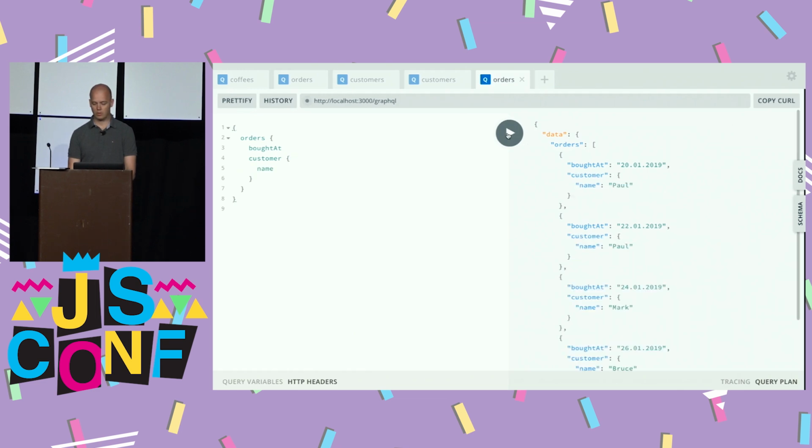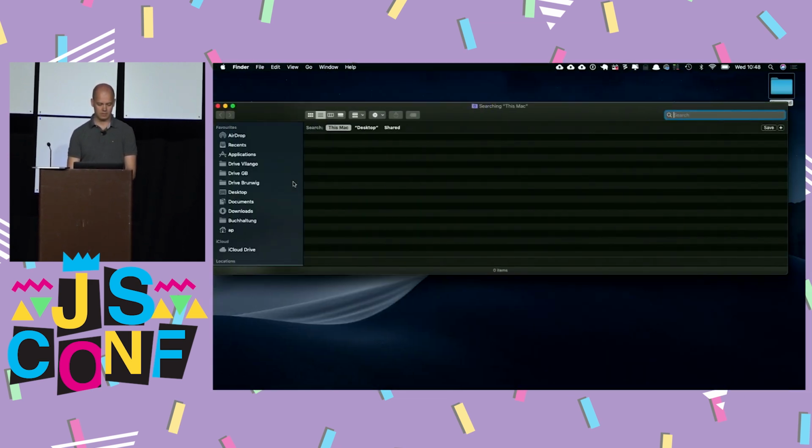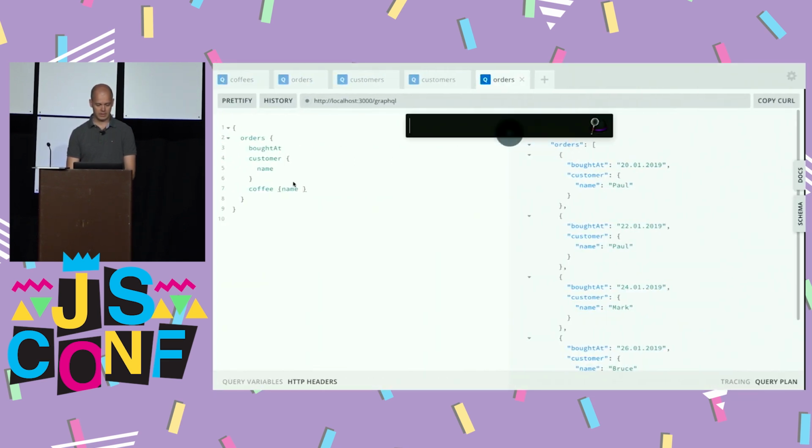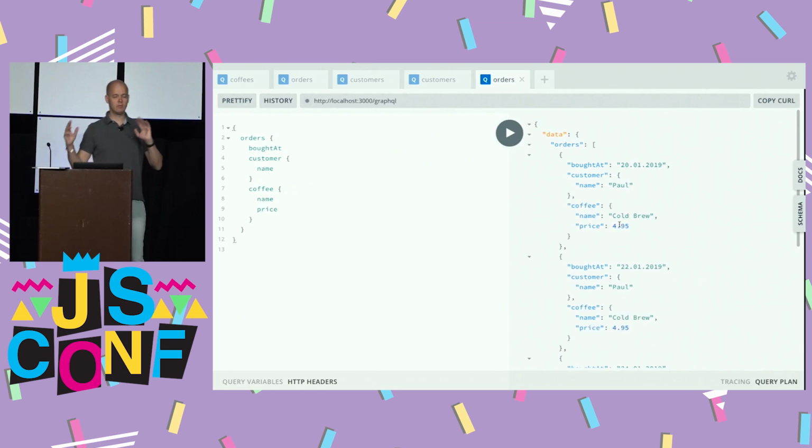So we can select the customer, and we can do the exact same thing with the coffee also. So prettify this and display it, and so we have it here. That's really, really cool.